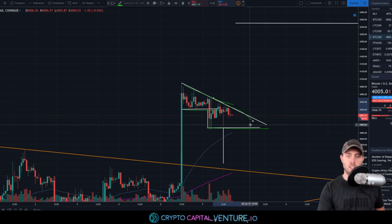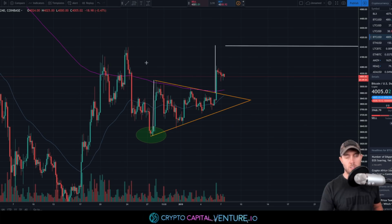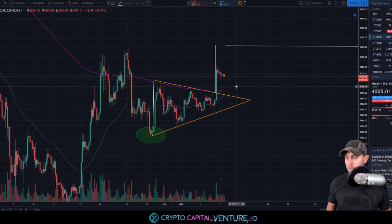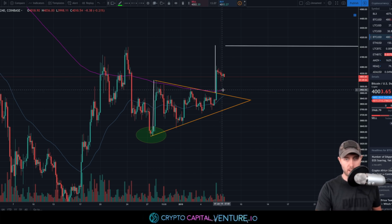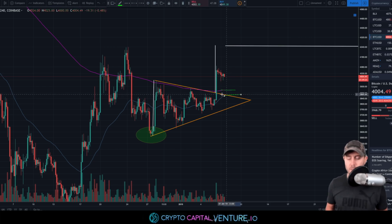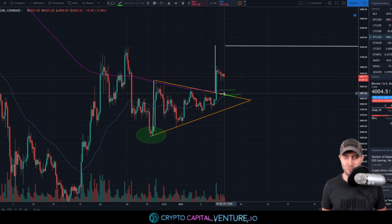So if we go back to the 4-hour, where does $3,800 take us? It takes us right below and in the middle of the 200 EMA and the 50 EMA and the upper trend line of this symmetrical triangle, which is so often true that Bitcoin will revisit a pattern, the upper trend line, to test for support. So it would be very normal and very healthy if Bitcoin does actually break to $3,800. I know it's below 4,000, and we all want to see Bitcoin stay above 4,000 now that it's there. However, a revisit to 3,800, the top of the symmetrical triangle, not a bad thing.